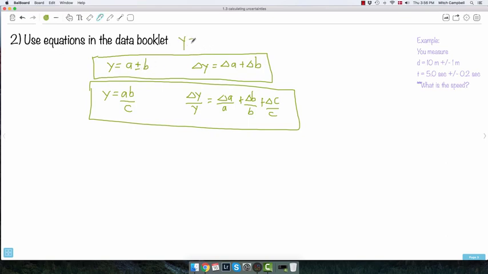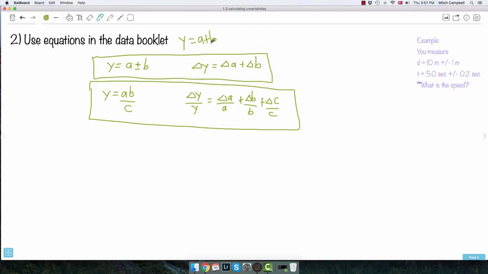I mean, if Y equals A plus B, then the uncertainty on A and the uncertainty on B, you just add them together, and you get the uncertainty on your total value. Hope that makes sense. Let's say you're taking a length like this, and you take another length like this, the uncertainty on both those lengths, you just add the uncertainties, and it should make sense.